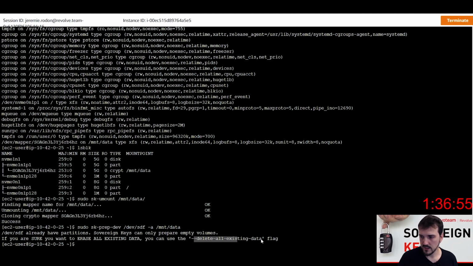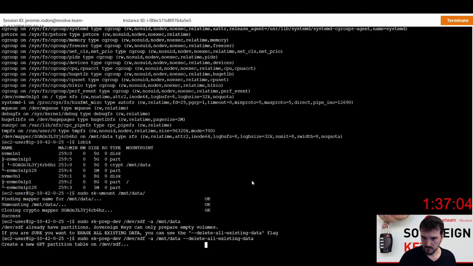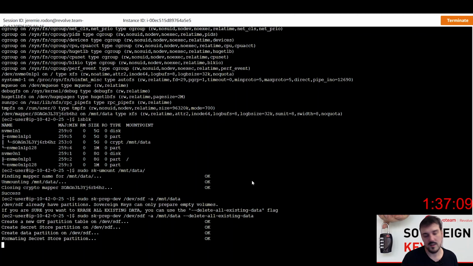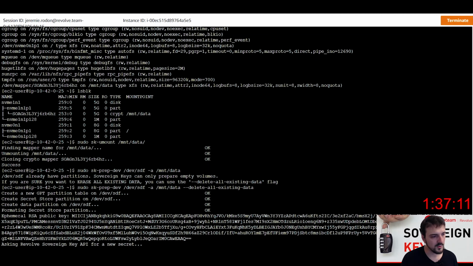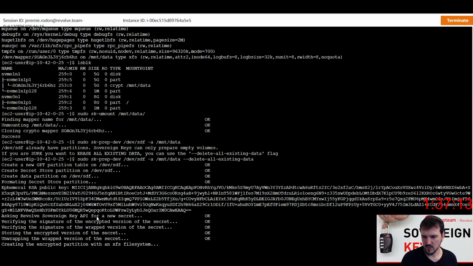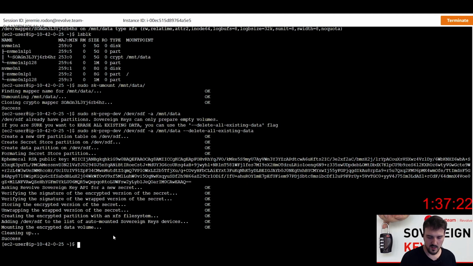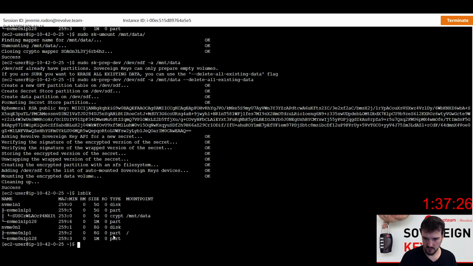So I will do that, if I am able to copy things correctly. There we go. It will do essentially the same thing that I had last time, but this time it will automatically mount the volumes. So we should be able to see a little message related to that. Yeah, mounting the encrypted data volume. So I have my data volume that is mounted right now.